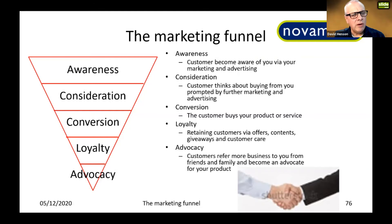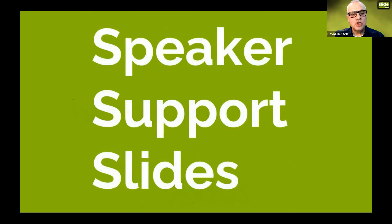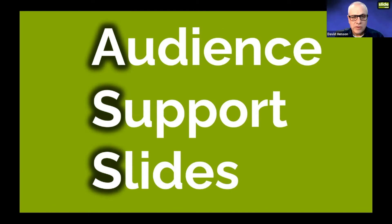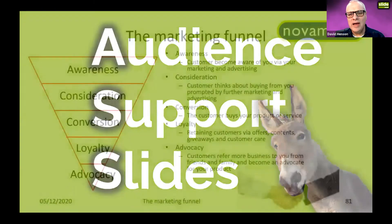It might work well as a handout — and that's my point. Here is one of my biggest mantras: if your slides work as handouts, they don't work as slides. You may have heard slides referred to as 'speaker support slides.' I want to get you away from that and think of them instead as 'audience support slides.' Your slides are there to support the audience — to support getting your message across to the audience for the time you are on stage.